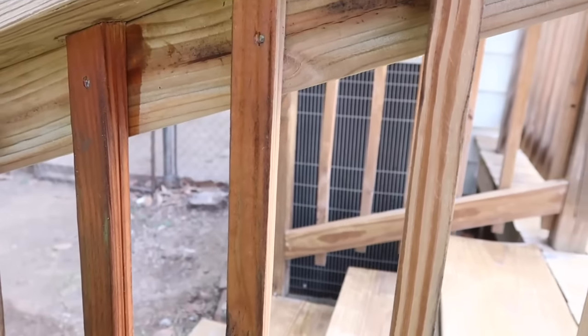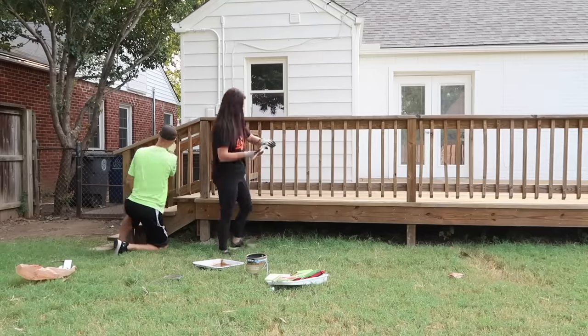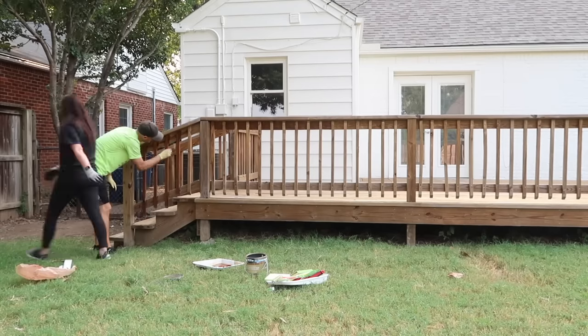So it took about 3 days worth of work between prepping it and then power washing and now staining it. We kind of had to break it up just because we have other things going on. It probably would have taken like one full day if we had a full day to do it. It's just we've been super busy with so much going on.